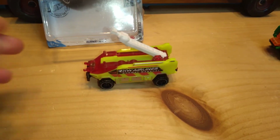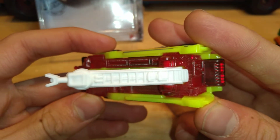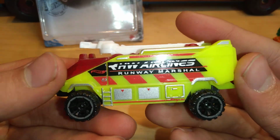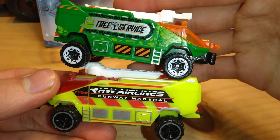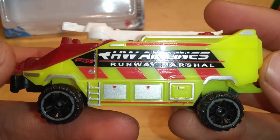The lifting ladder, I believe. Yeah, it's a ladder. Or is it? Kind of hard to tell. But this is our Runaway Res-Q. Look at both of them right there. Wasn't a very good look, but I'll give you a comparison after.